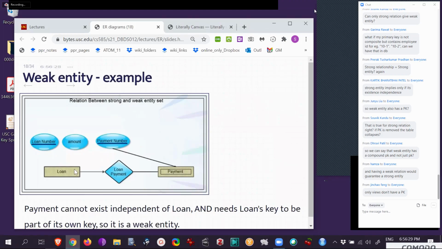Okay, so one last example of a weak entity. Suppose you have a loan. A bank gives out lots of loans to people. Every loan has a loan ID. Obviously, the bank knows how much money you owe. It's a primary key for each loan. So there are 1 million customers in the bank. They give out all kinds of loans. To Trump, Deutsche Bank gave out hundreds of millions of dollars of loans.